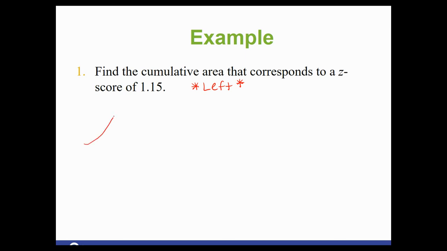So I always find it helpful to make a quick little sketch. So this is my little normal curve. My z-score is positive, so that's somewhere to the right of my hump. Keep in mind your z-score curve, 0's in the middle. And then it's positive numbers to the right, negative numbers to the left. And again, because it didn't state, it's automatically to the left. So I can go to second vars, click on NormalCDF.